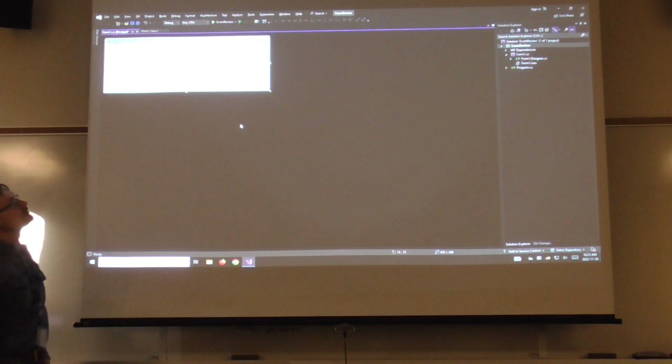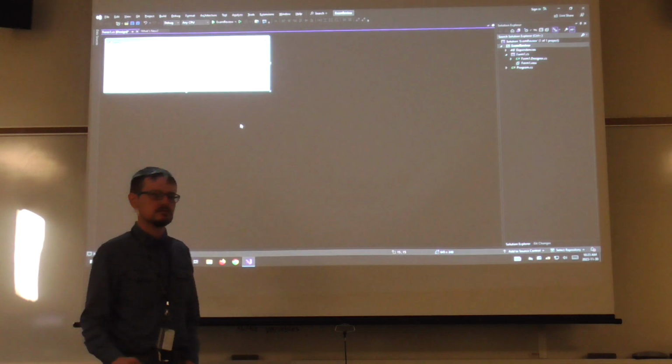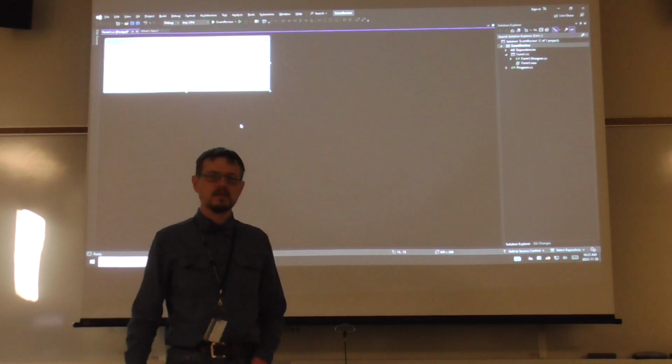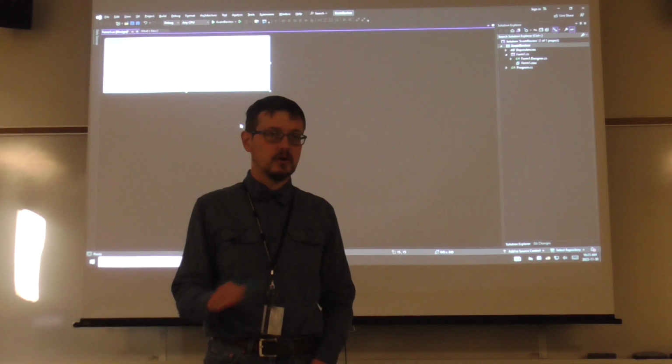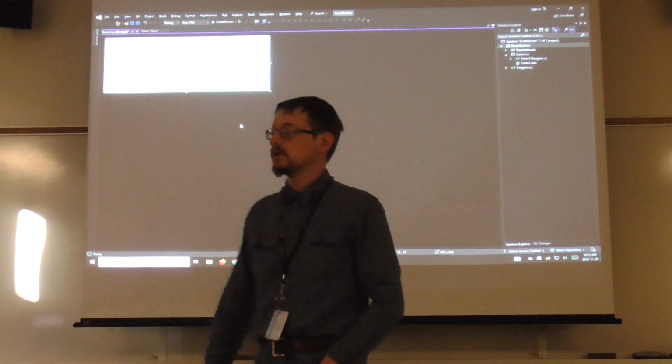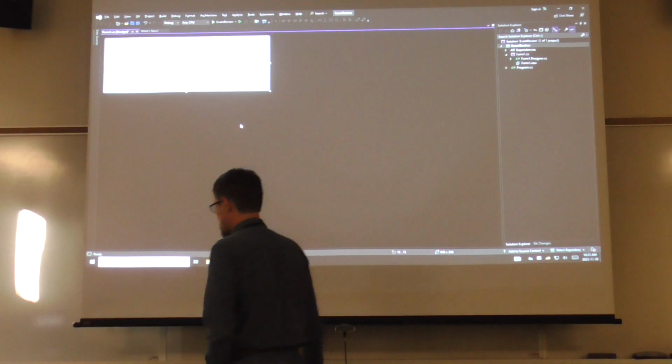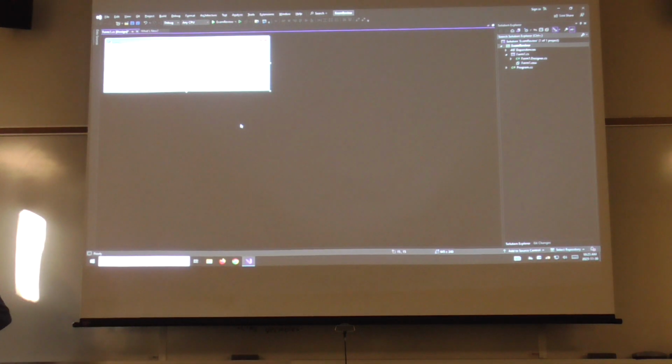So, just to make this work, I'm going to design a very simple form that we can hook all of our code up to. Just a text box, like a rich text box, and a button that will actually execute the code.